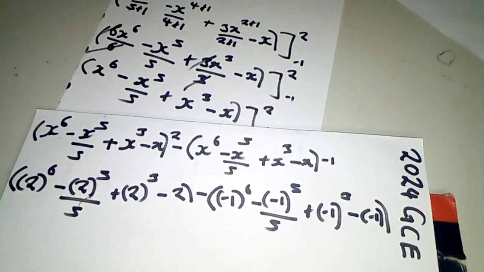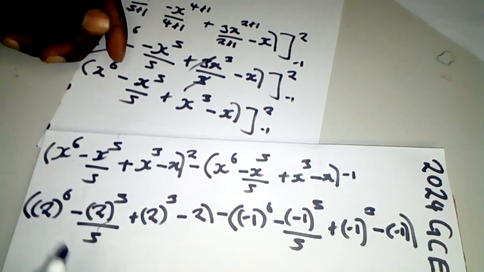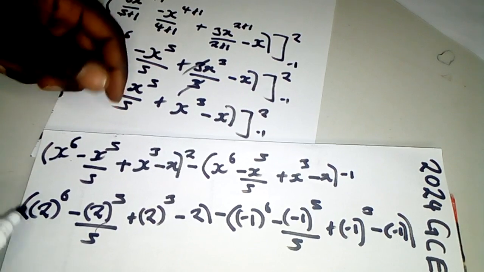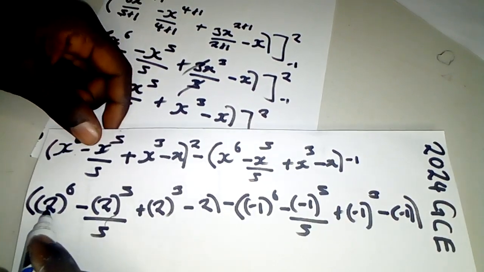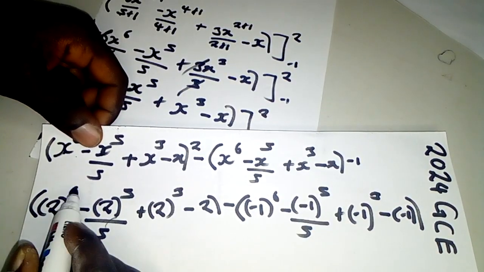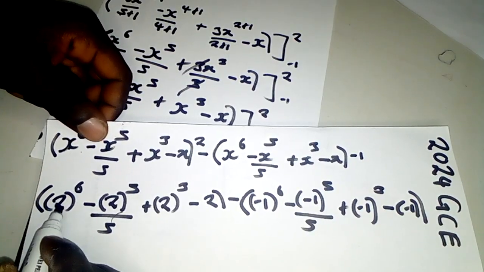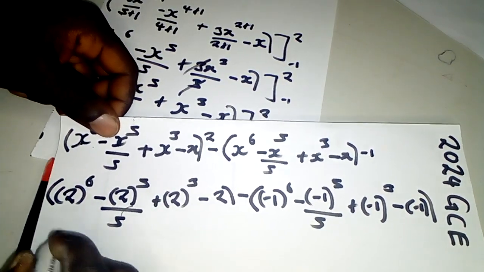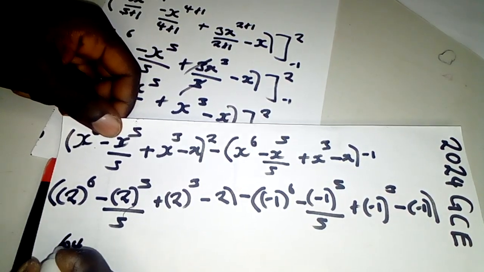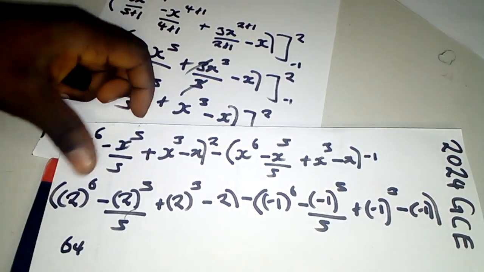So now at this stage, we are going to evaluate everything here. Okay, so 2 to the power of 6. This means we are going to multiply 2 six times by itself. Don't multiply 2 times 6, no. We multiply these 2 six times. And if we multiply 2 six times by itself, we are going to get 64. This is the answer we'll get if you multiply 2 six times. We'll check on a calculator there.